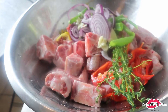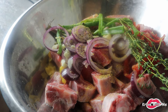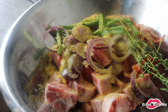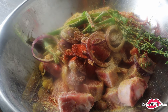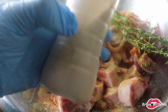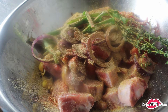Now that we've got the fresh seasonings in, we're going to get started on adding our powdered seasonings. I'll be adding all-purpose seasoning — you want to add a good amount because you want to make sure that your pot is flavorful. Next I'm adding some more all-purpose seasoning, some black pepper, granulated garlic, and also a little bit of paprika. I also love to use this powder mixture I have — it's a blend of ginger, garlic, and pimento — so I'm just going to add a little bit of this. It gives a really nice flavor. We're also going to add some browning — I'm going to add a good amount.